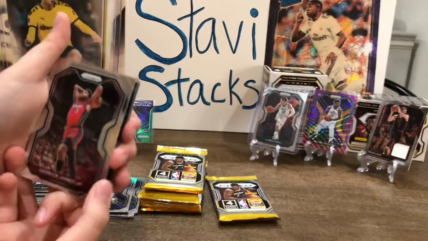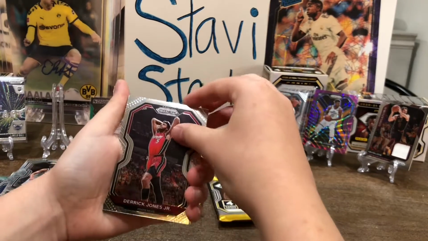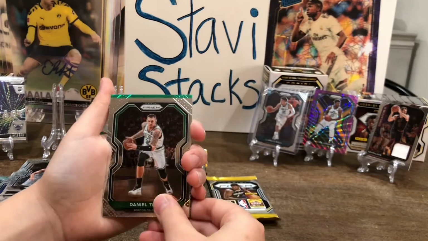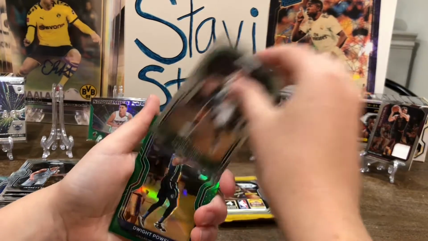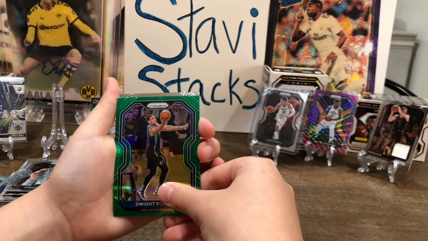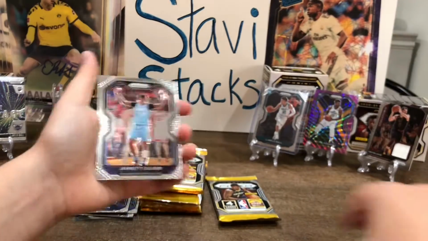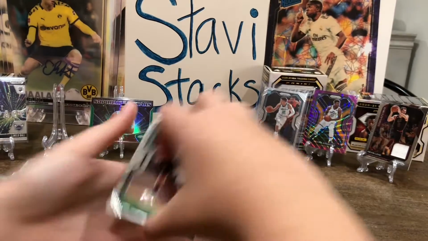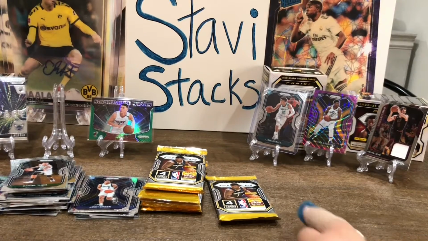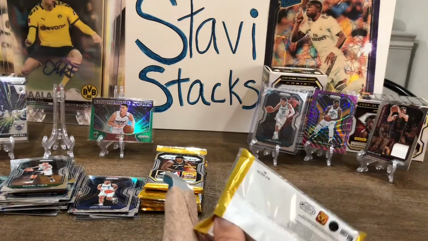Alright, we got a Derrick Jones Jr. for the Heat, who actually got traded to the Blazers. Daniel Theis. Dwight Powell. Ooh. Okay. Dwight Powell. And a Jared Culver base. Alright. Next pack. Let's go, the last one in this little stack.